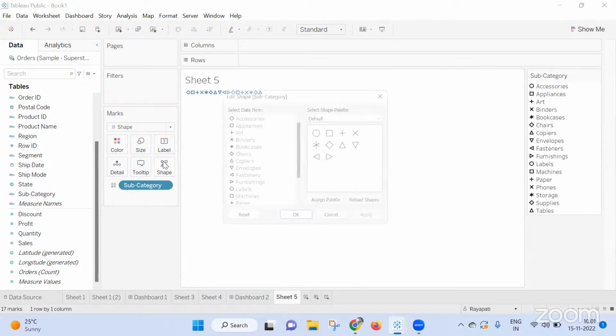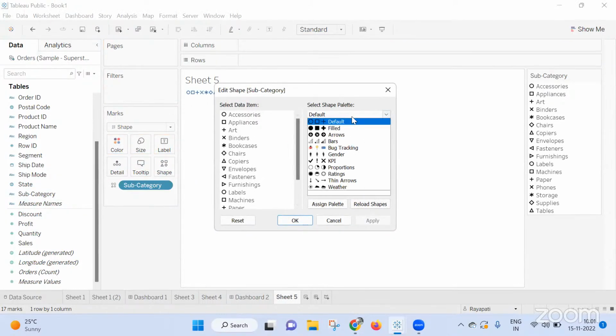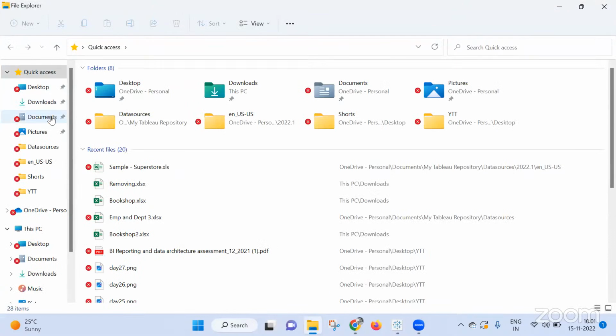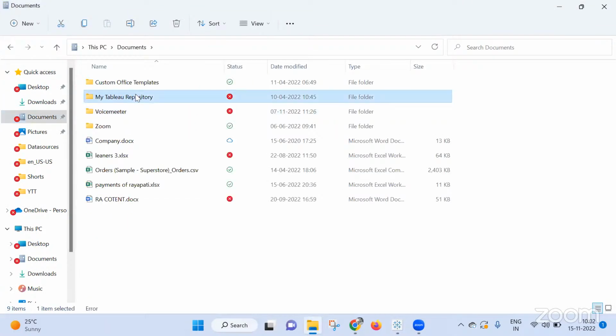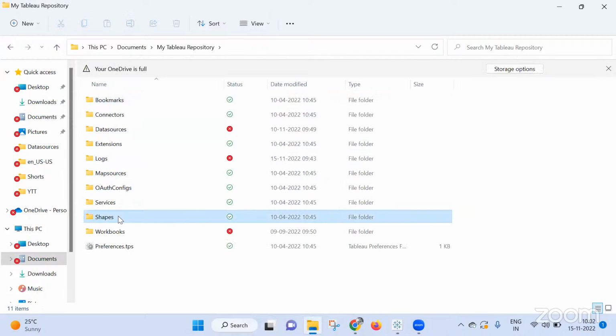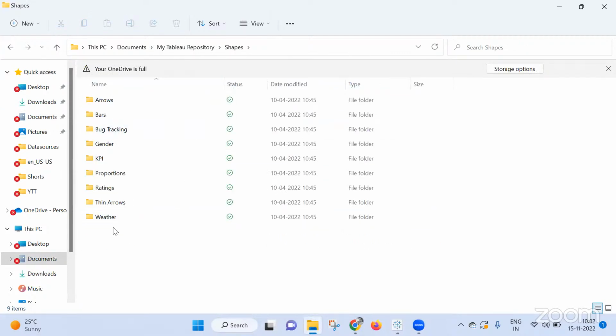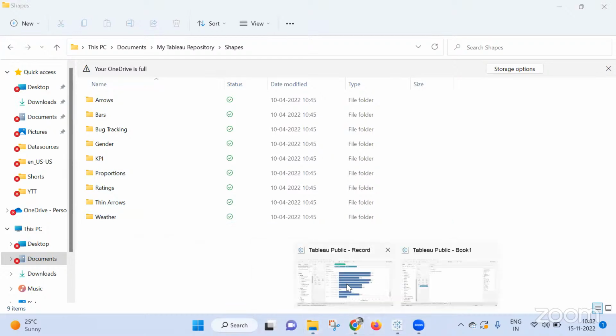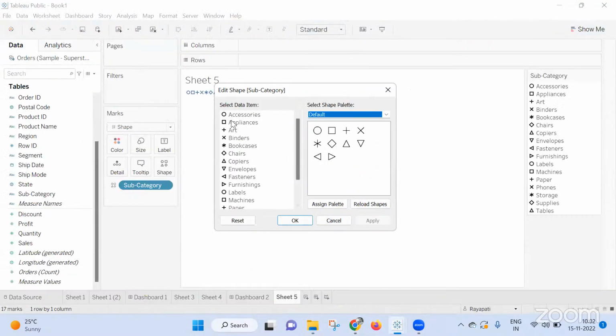In your Tableau repository, you have the shapes folder. Create your own folder. In that, drop the images of the checkbox with the tick or without tick, and then you can come here and assign them.